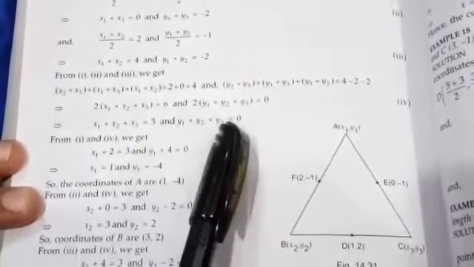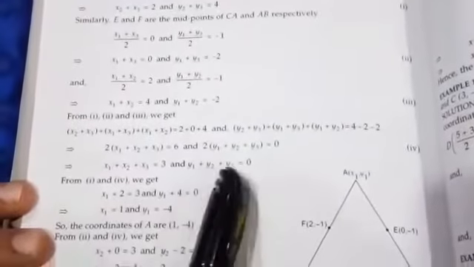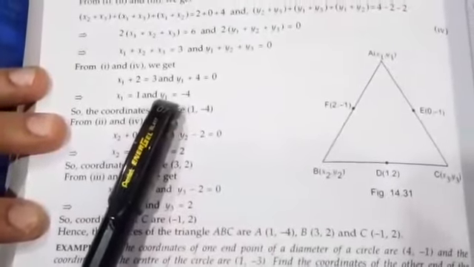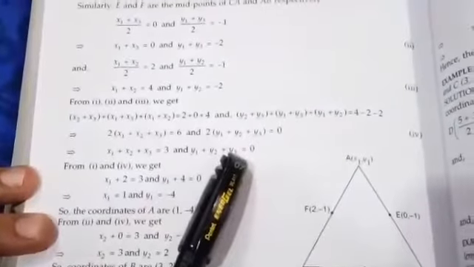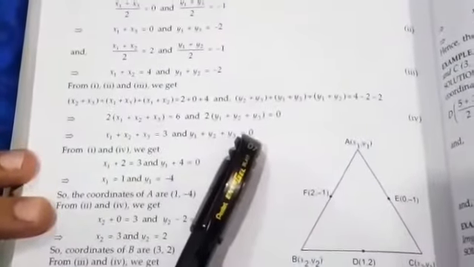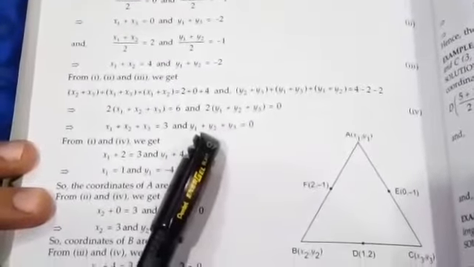See this, we have this equation. Now here y2 + y3 is equal to 4. So use that here. So we have y1 + 4 is equal to 0, or y1 is equal to -4. Now y1 + y3 is -2. So on using that here we get y2 - 2 is equal to 0. y2 is equal to 2.